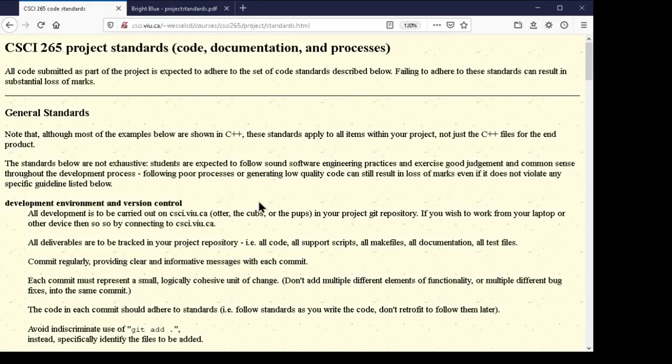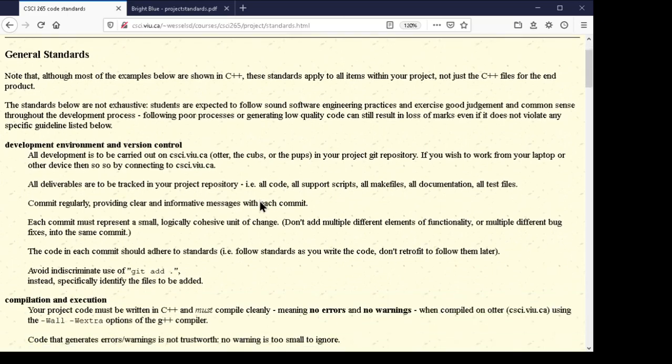There's a lot of information here. The standards cover a lot of things beyond just the code itself. So the standards include material on version control, the way you're supposed to use Git, the kinds of things that belong in Git commits and whatnot.